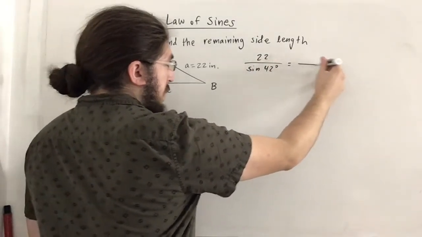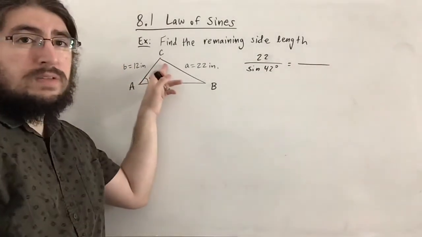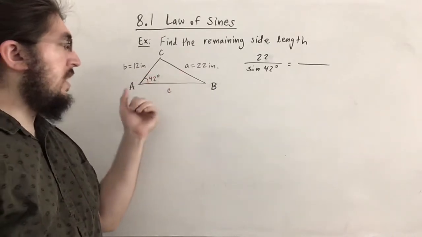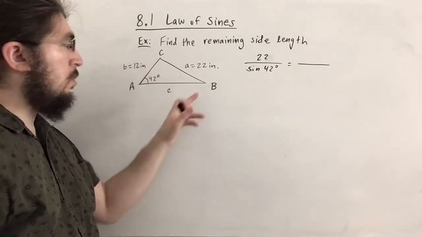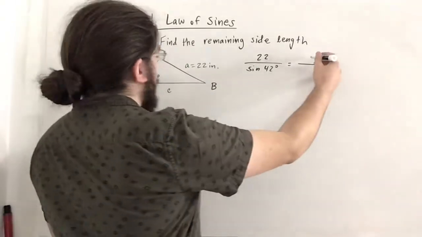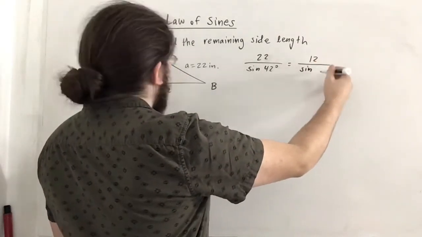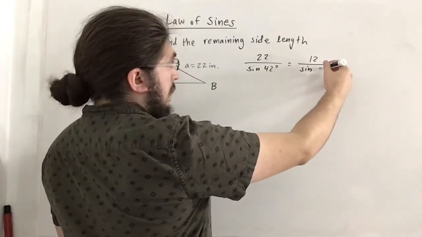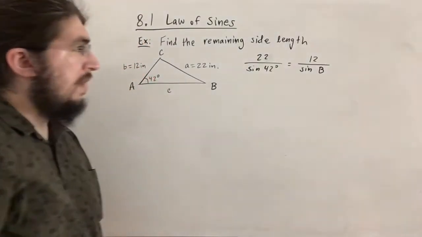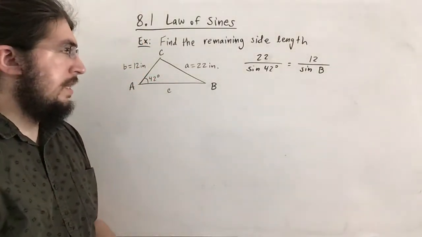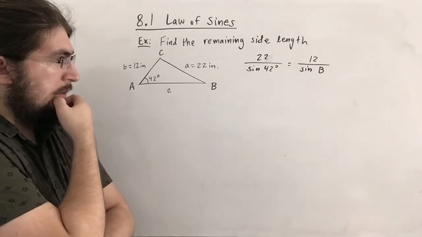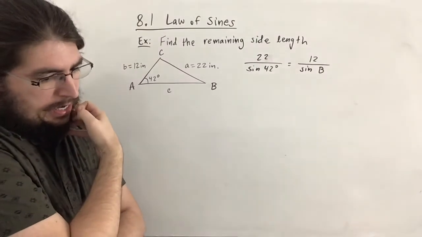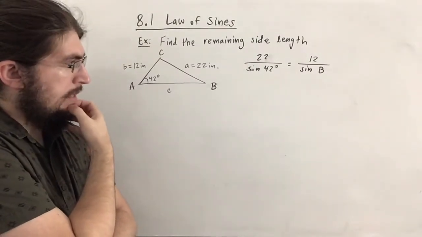Great. And then I said we need to find this angle, but of course to find this angle we need this side. So I'm going to find this angle and then subtract the sum of these from 180. And of course to do that we need 12 over sine of this angle B. And of course notice these side lengths are in inches now instead of feet from the previous two problems. And we don't know what B is actually. So we'll find B very shortly. Right. So I think we're going to be okay. I don't think there's actually too much to worry about.